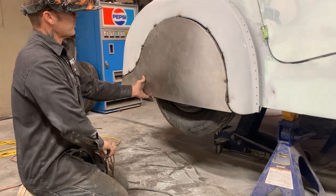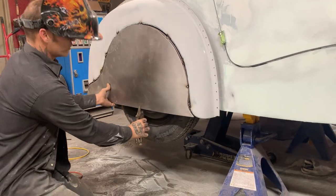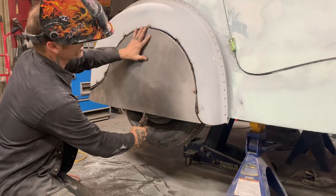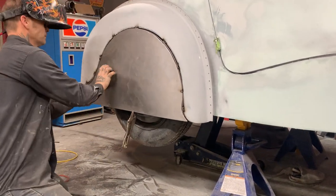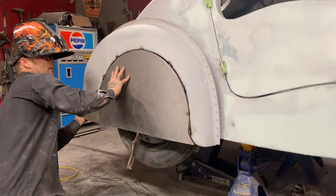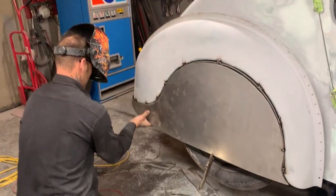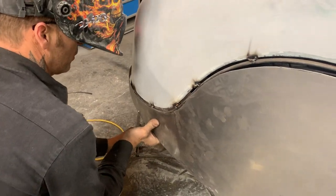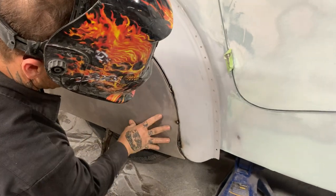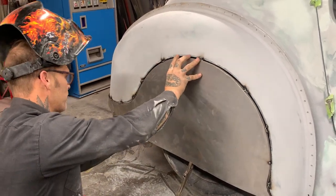It'll just take a second. Bear with me. Once I get it tacked on there, then the fender skirt is done. Then it's the job of the welder to weld it on without distorting it. So, that's what I'm going to do. Now that is fighting me the whole way, so you know it's going to be a good fender skirt because it's fighting me to come off. When I nail it down, it's still going to be fighting to come off. You know what I'm trying to tell you.